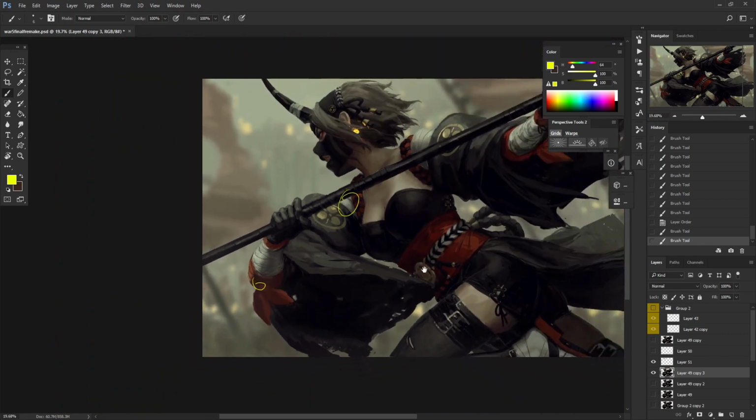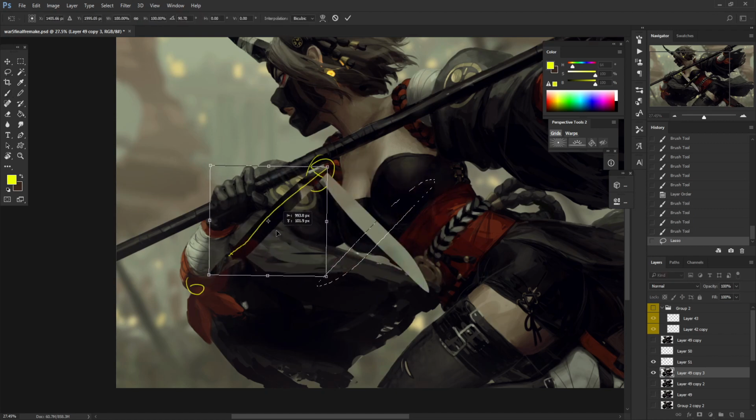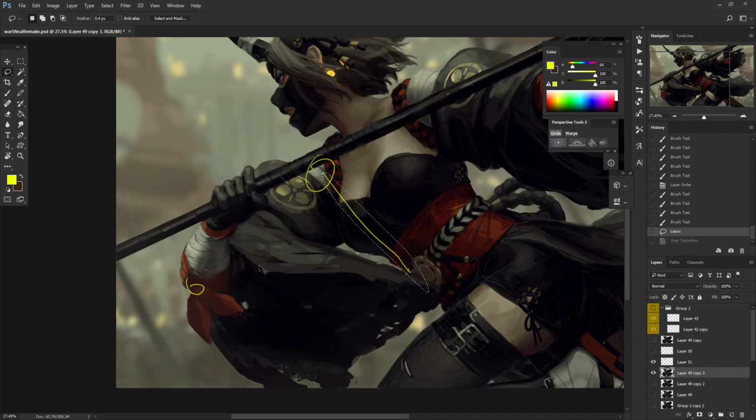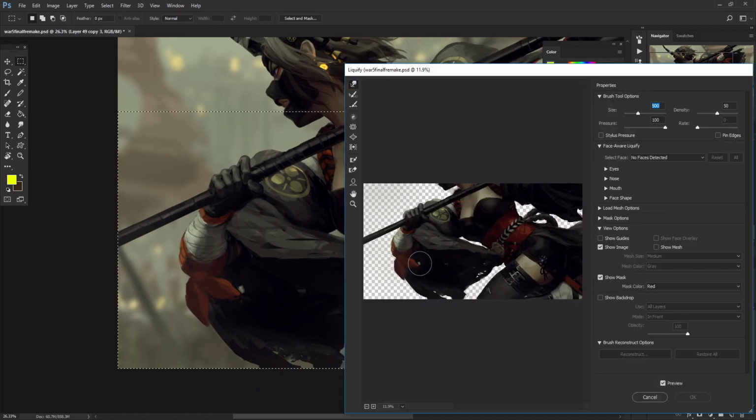It's like, well, that's a little bit long, right? Because if we just look at a commonly cited example of shoulder to waist, shoulder to waist is only about this long. And if we rotate that, my goodness, right? Elbow is really, really far away. And so, once again, Liquify is here to save the day.